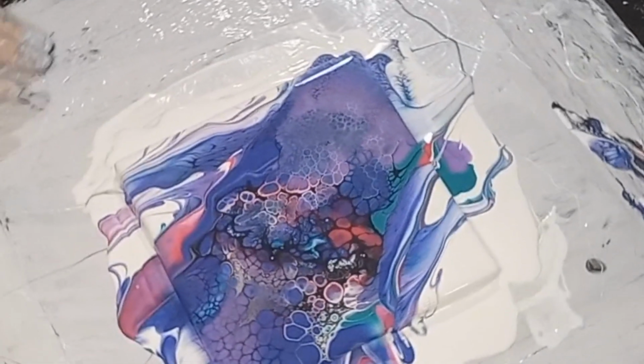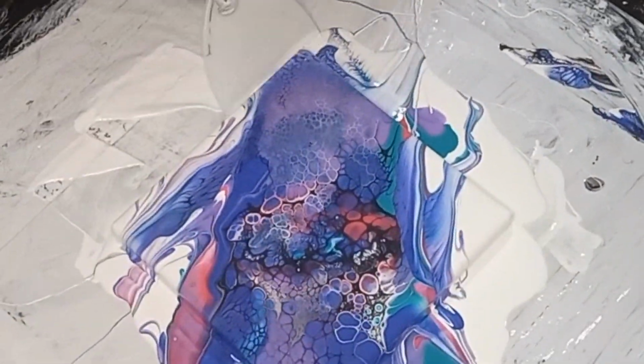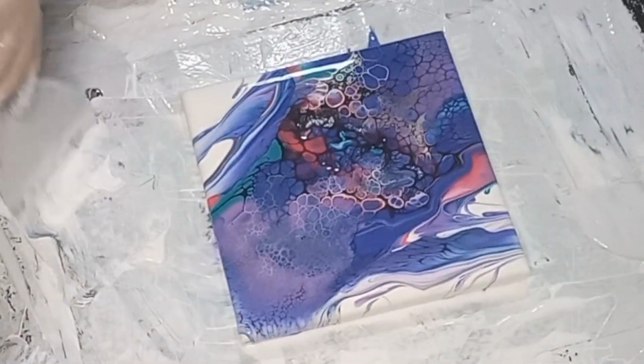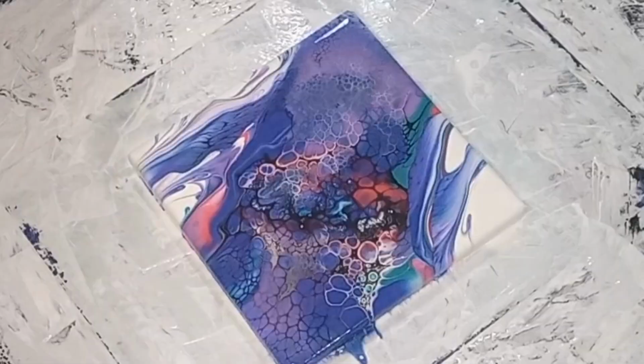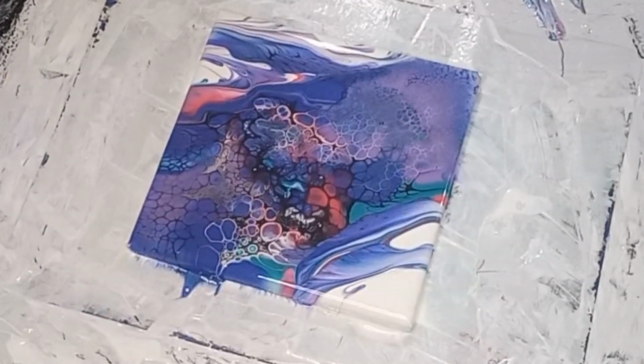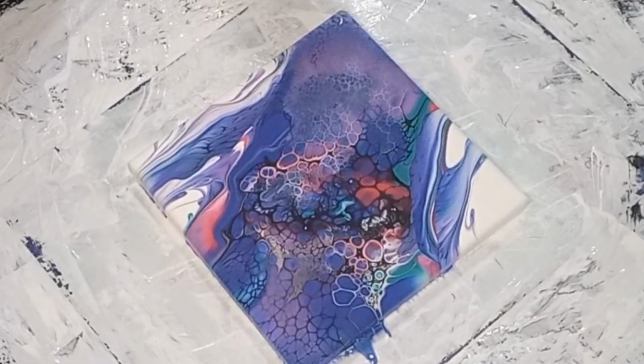I like the big cells in the middle there, even though I've had to blow many of them out with a straw. And I'm going to lose those ones off the edge there, which is not what I'm wanting to do. So let's see if I can clean that up a little bit. Can't seem to get the minimal look happening ever, but I do like that better.